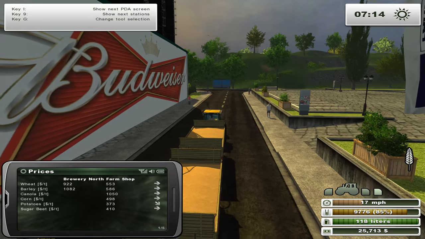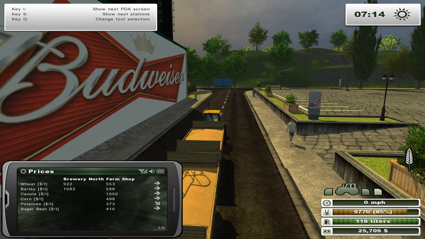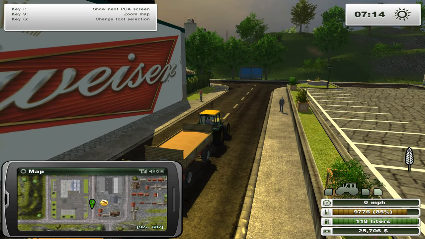Okay. Oh, wait a minute. Now, Freight Yard, Mill, Port, Village Brewery. That's what this one is, I think. So, Brewery North.